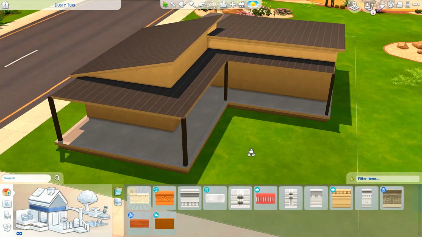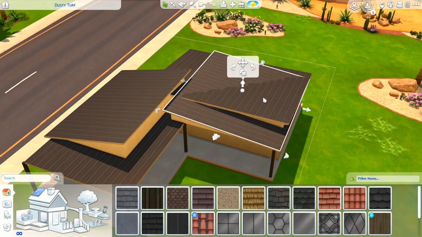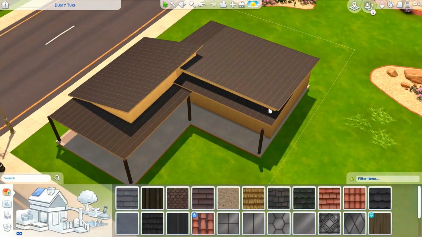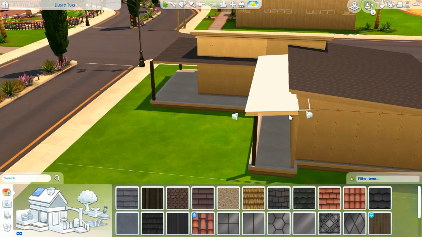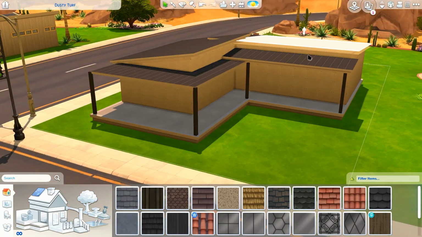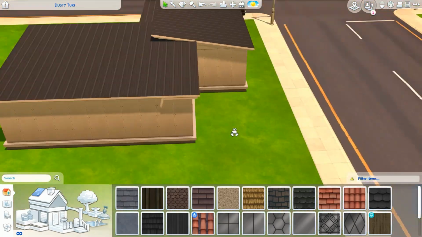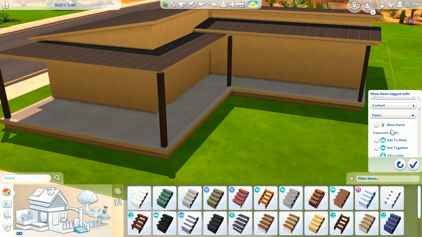But anyway, when I started building this house, I was actually building on a different lot and I ended up moving the lot to across the road. It doesn't make a difference. It's just the lighting's better here where I finally ended up building it. And I just preferred that lot in general, but of course you can just place this wherever you want. Like I said, it's on a 30 by 20 lot, so it'll fit on any 30 by 20 lot.